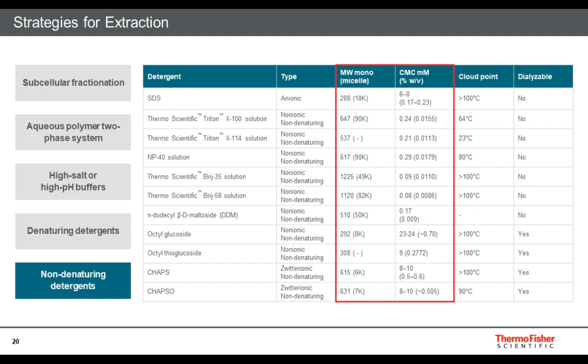Subcellular fractionation uses one or more of the properties of membrane proteins, such as density, surface, size, and shape, to separate them based on differential centrifugation in media of high viscosity, such as sucrose or sorbitol. Aqueous polymer two-phase system is a liquid-liquid fractionation technique. High salt or high pH buffers can be used to dissociate proteins from the cell membrane, but can also damage protein integrity. So most of these traditional protocols are laborious, time-consuming, and require extensive ultracentrifugation equipment, as well as extra steps to stabilize the target protein.